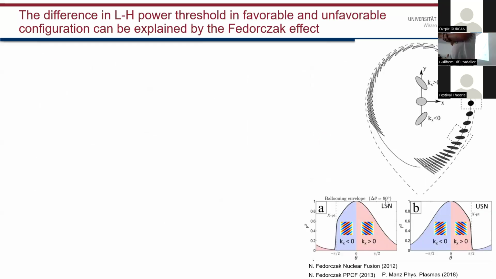Just shortly, we can ask, okay, how is it in favorable and unfavorable configuration? Can you explain this? So we then extended, in fact, our shear suppression criteria by taking the magnetic shear into account. This is work by Nicolas Fedorchak, in fact. So you thought that you have this mode starting here on the outboard side, and then just by magnetic shear, these are deformed, and this deformation you can also see like in stress, and then you can make the Reynolds stress plus the modification by the magnetic shear.